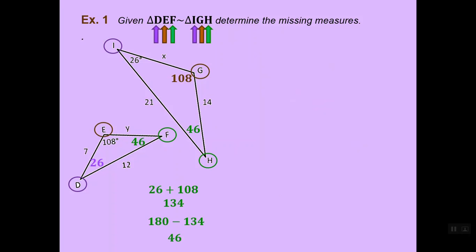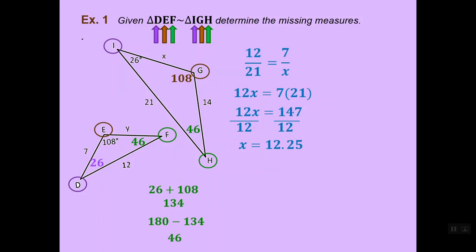Now, the side lengths aren't going to be exactly the same because they are proportional. So that's something we've done before. We can make a proportion with the side lengths that we know. 12 and 21 are two of the lengths that are known from both triangles, small triangle to big triangle. So if we're solving for x, we can put the small triangle over the big triangle and solve for x and determine the length of x using a proportion.